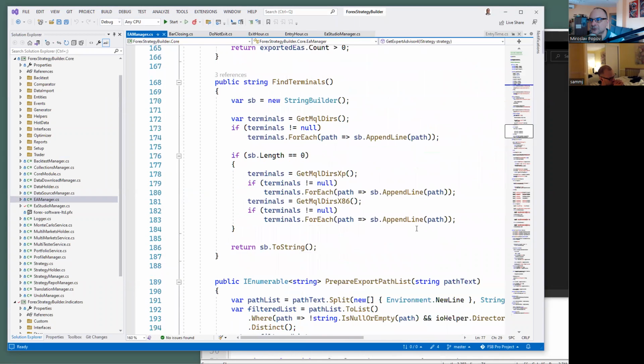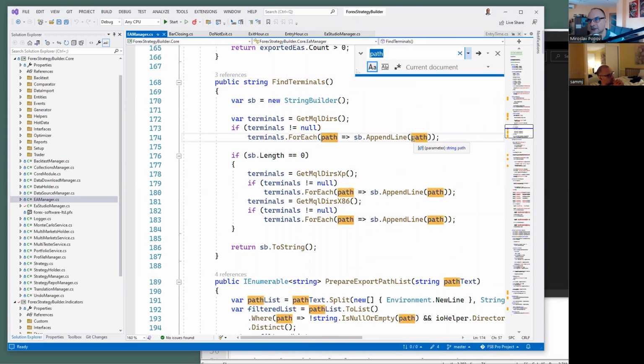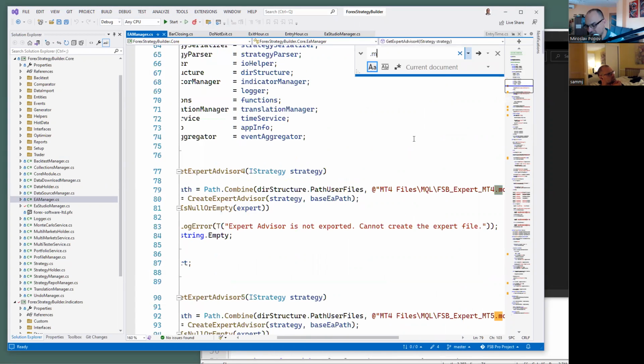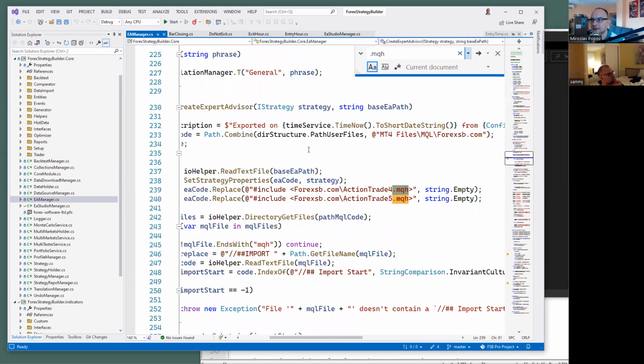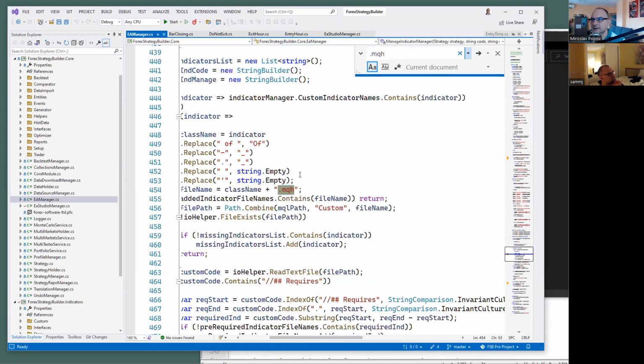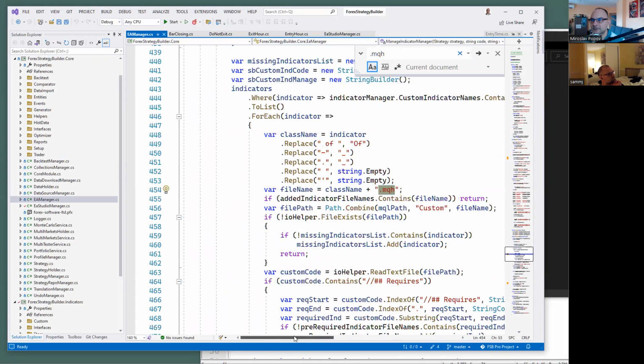Let's see where it imports the files. Let's see where we have .mqh. Class name. So it searches, replaces the dashes, replaces the dot, replaces the empty string. Okay, replaces this one.